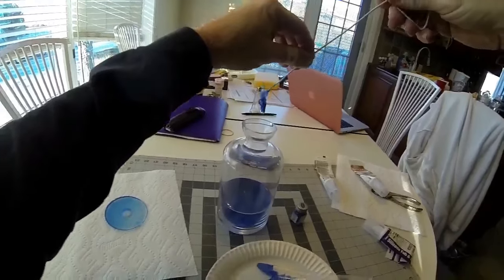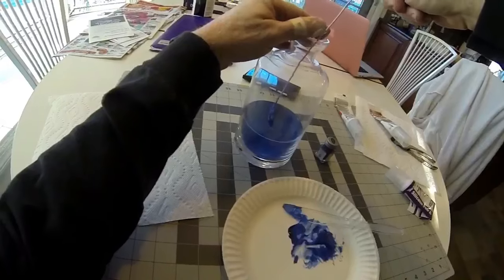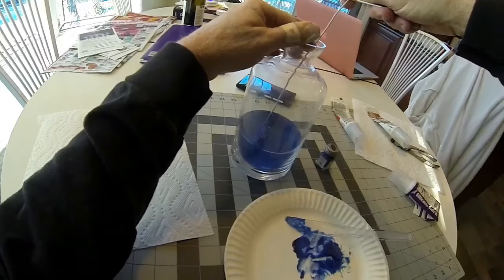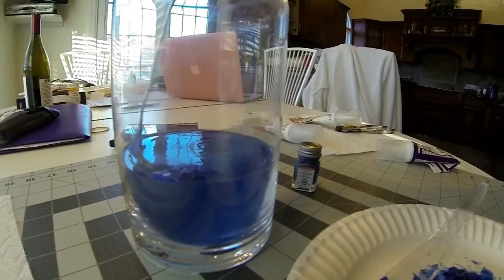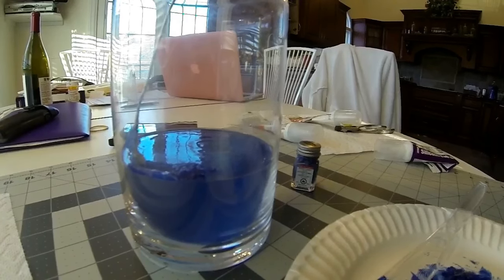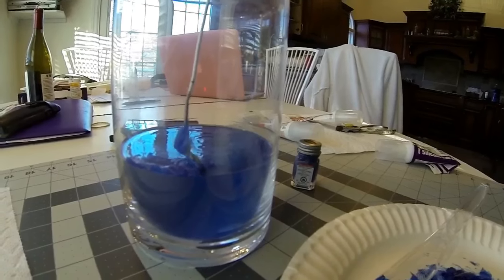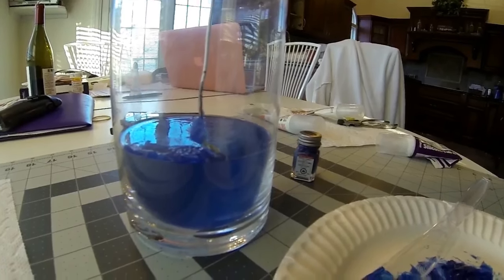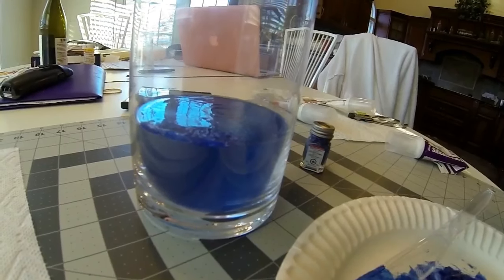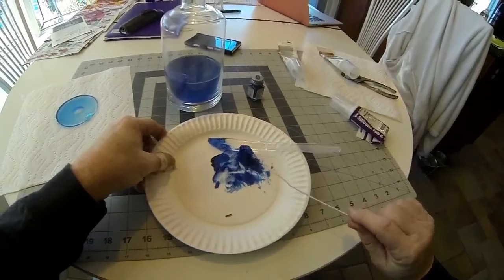Now I'm using a tool that's just fashioned out of a bent coat hanger, and I'm going to take little spoonfuls of this silicone and dab it onto the epoxy. And what I'm doing is I'm just using that tool to push that silicone until it touches the edge of the glass. So that silicone is actually adhered to not only the epoxy casting resin, but also the edge of the glass. And you have to do that all the way around the complete diameter.